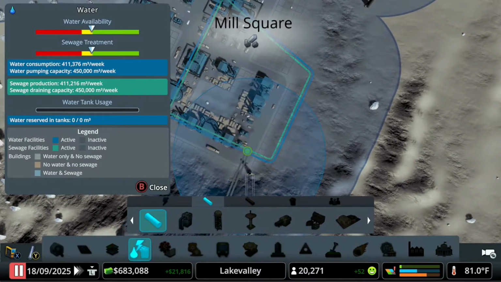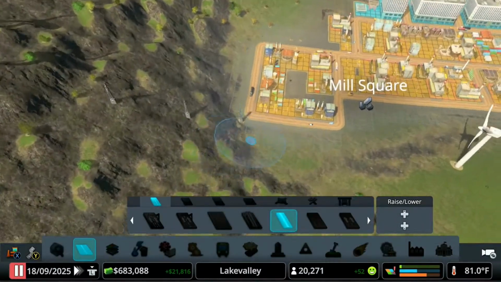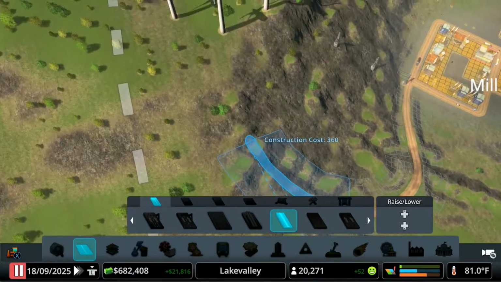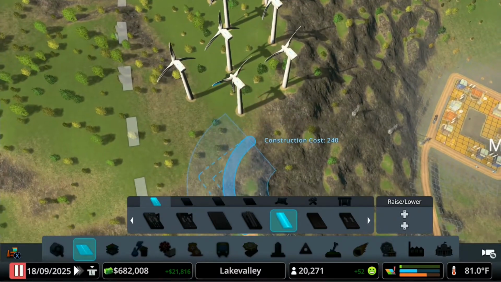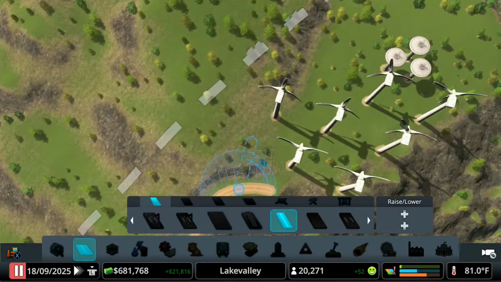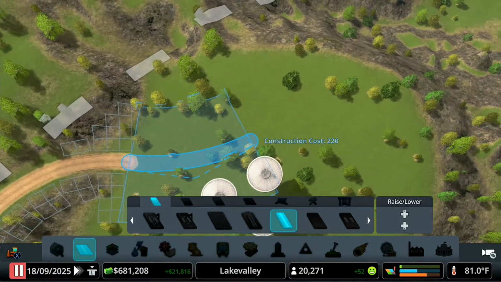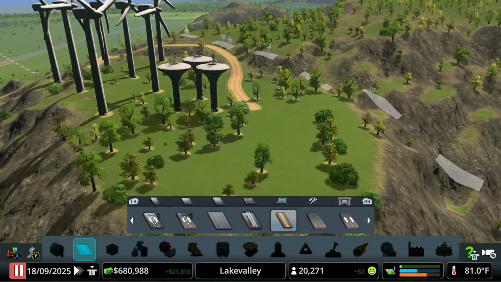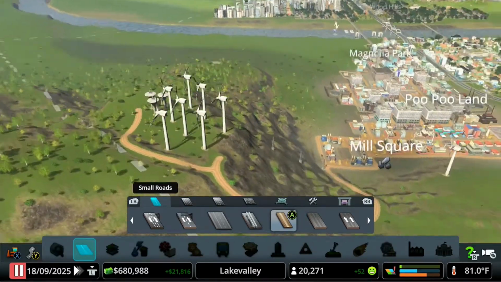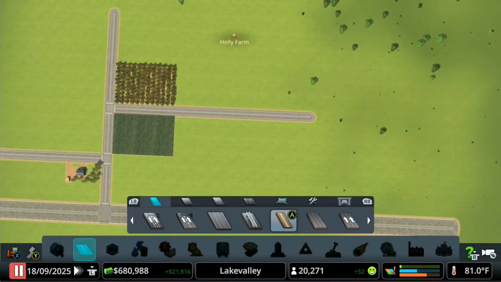Bring that down. Beautiful. And then something else that I want to do is bring a road up here, kind of like a maintenance road for these wind turbines, like you might see at a real wind farm. So you need some that also come out to the water towers all the way up here. Beautiful. Very fun. Very semi-realistic. Always what I'm going for is very semi-realistic.